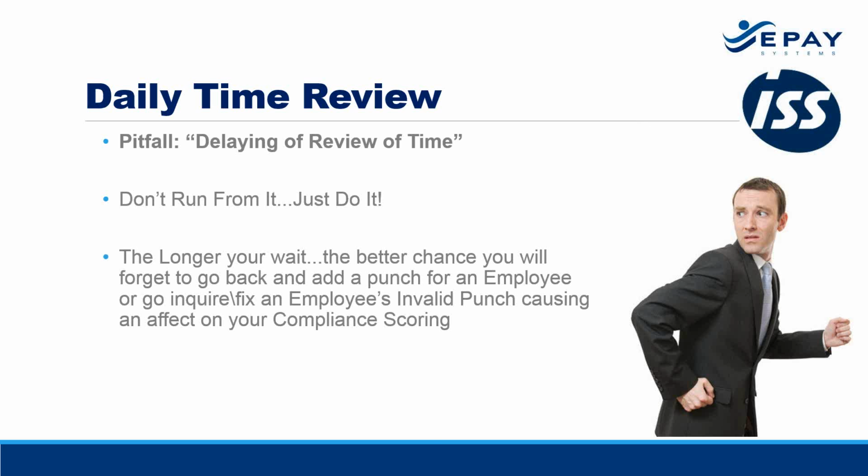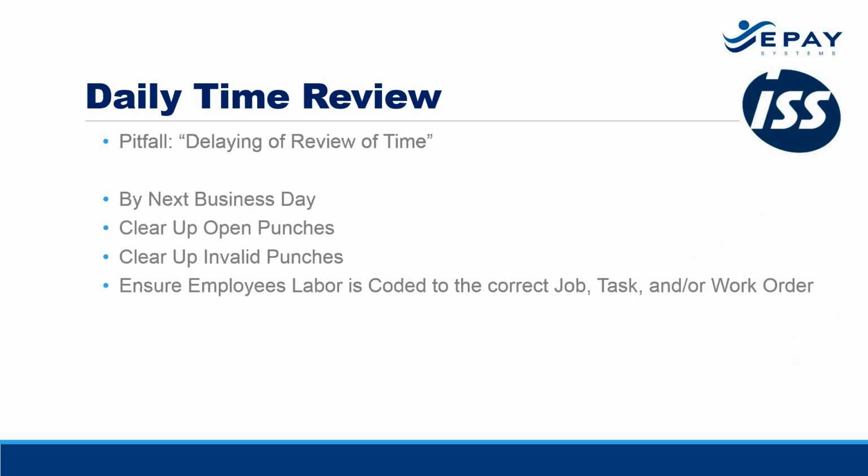So when you talk about daily time review, the key criteria to keep in mind for this very short pitfall topic is just to remember by next business day, we want to have your daily time reviewed. We want to make sure we clear up any open punches and any of those invalid punches. As a quick review, invalid punches are those punches in which an employee had an issue with a fingerprint for the time clocks, or called from an unauthorized or unregistered phone number for phone-in, etc. Or mobile punch users, those are the ones that maybe have clocked in or out to that job site outside of that acceptable range. So a couple of different scenarios for invalid punches.